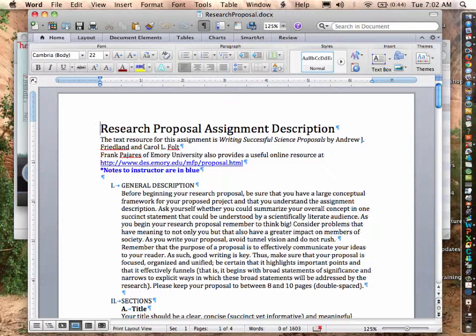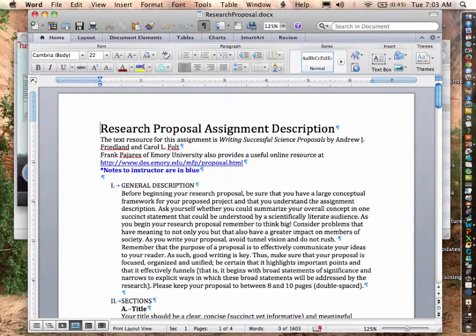So when you get to the research proposal description, which is the first assignment description after the body of the syllabus schedule, you'll notice that what we've been doing over the last periods of our class has been to go through the sections of this. We've already covered a majority of these sections. We haven't necessarily done it in order, but we've done it from what I consider the roots of the tree to the fruits of the tree.